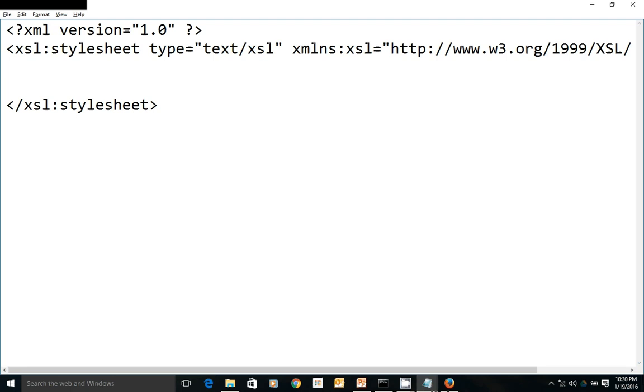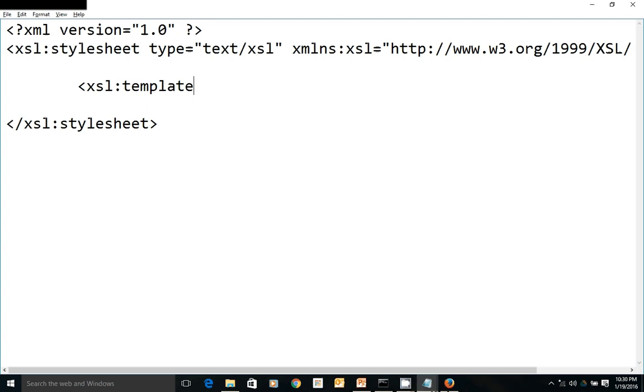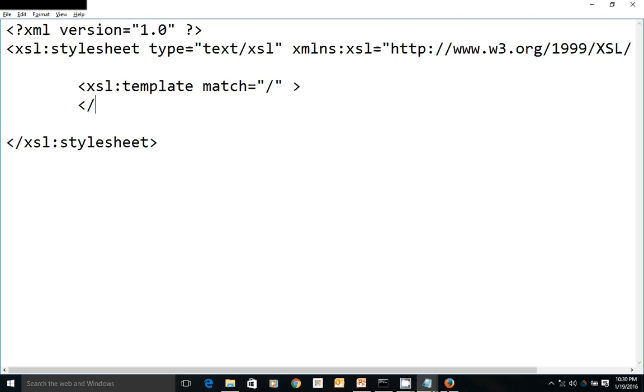And then within this, xsl:template match equal to slash, and close xsl:template.